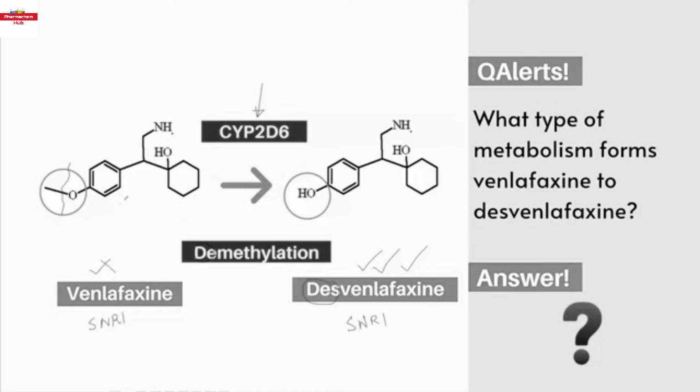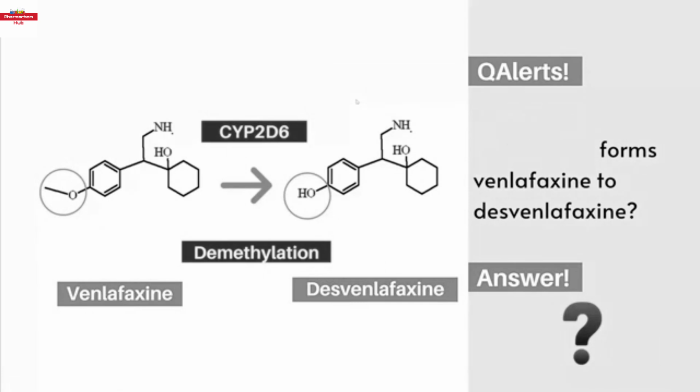Not this one, because this requires CYP2D6. That means it can result in a drug interaction in the patient, whereas desvenlafaxine will not have a drug interaction with CYP2D6. So that is a huge exam tip. Always remember, you can even answer using this method, even in a case scenario question.